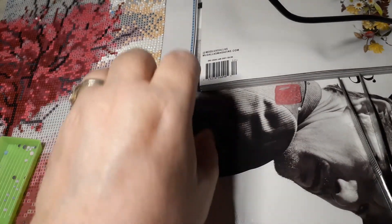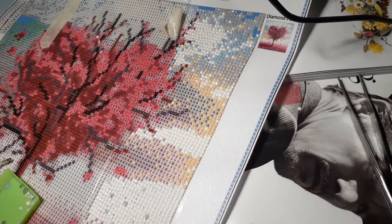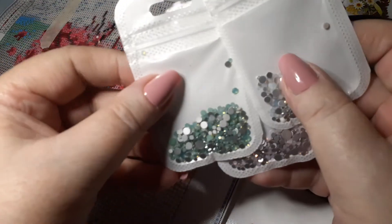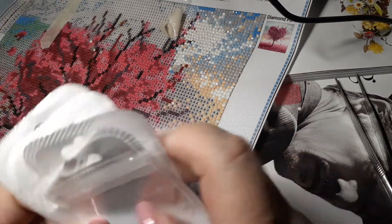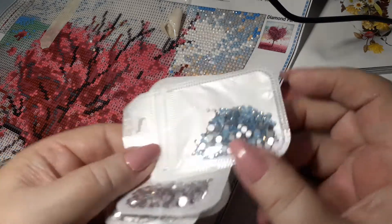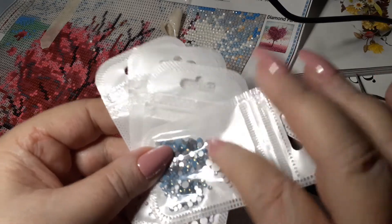I'm probably gonna do a little whip and chat, maybe diamond paint tomorrow, but look at how far I got and how fast it went. I'm working my way down this side now. I got this crazy idea — a friend sent me these really pretty iridescent stones. There are green ones, iridescent white, pink, and blue, and all of these colors go with this particular piece. These are the kind of gems you put on your necklace. Look at how freaking gorgeous they are — and they're all different sizes.